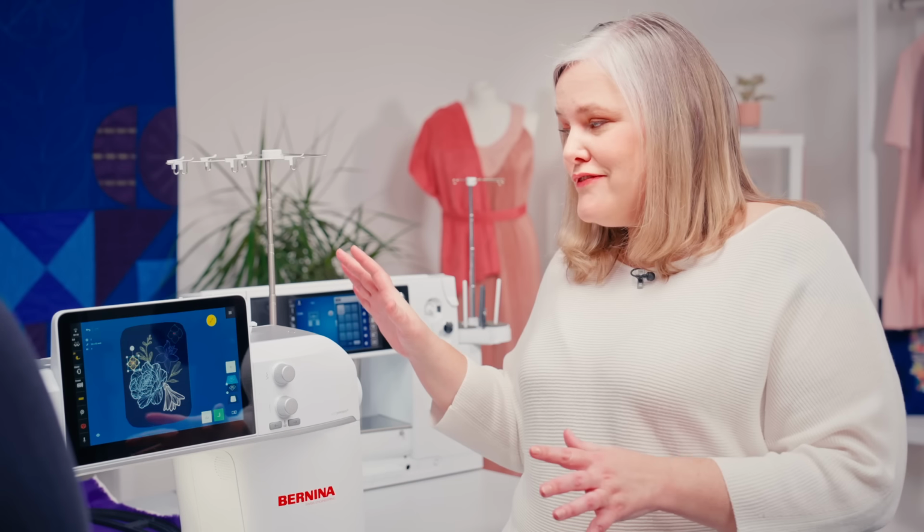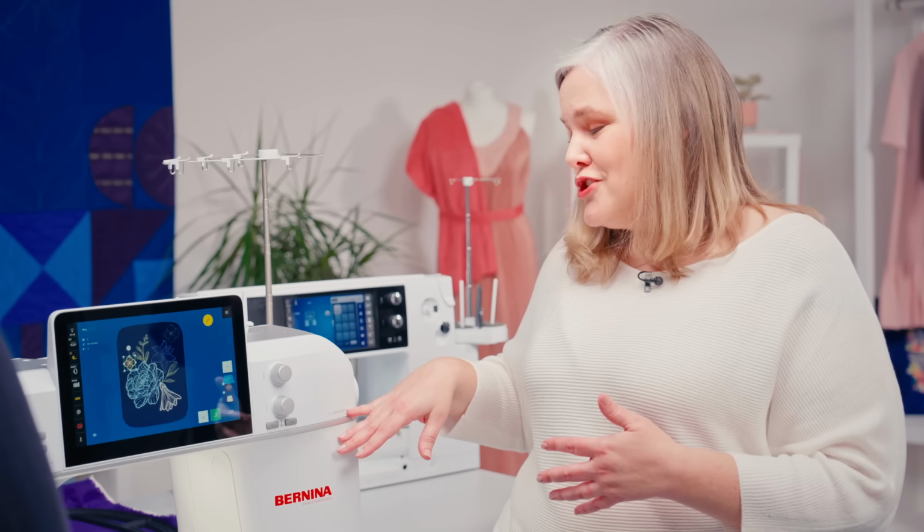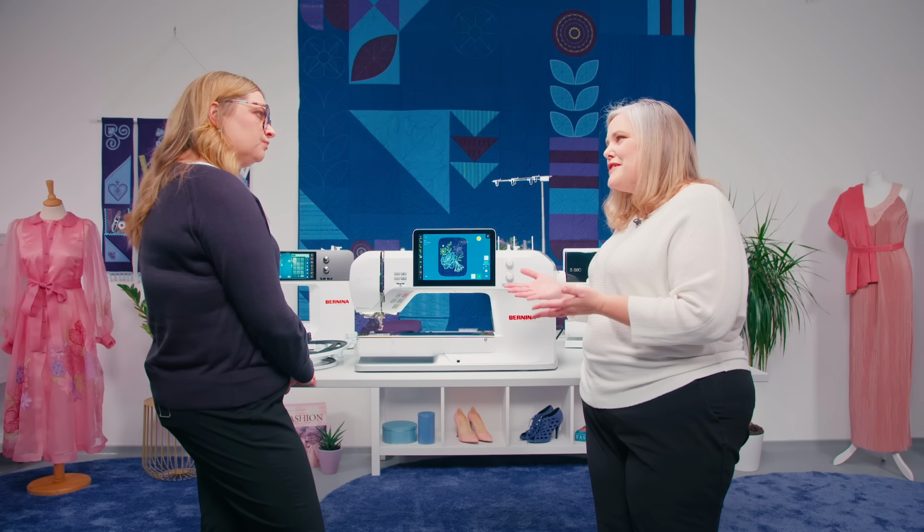So I've had a lot of fun learning about these new features. There's so much to be excited about. And one thing that I've always loved about Bernina is we're always looking for new ideas. We've always got new features, exciting new things, but we never also forget about the quality. And this machine says Stitch Precision 2 right on the front of it, like the B790 Pro did. Yep. And that really means that there's continued quality improvements. Can you tell us a little bit about that?